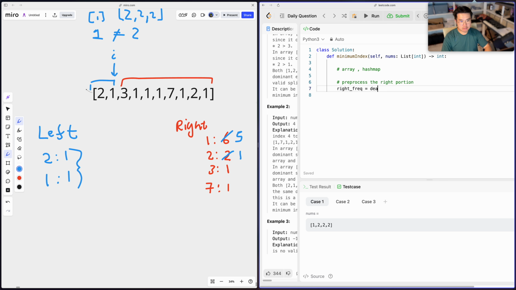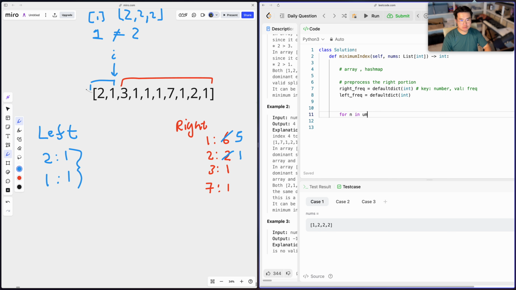The right frequency is a default dict int where the key is the number and the value is the frequency. We're definitely gonna have a left frequency too, so I might as well just put that down.